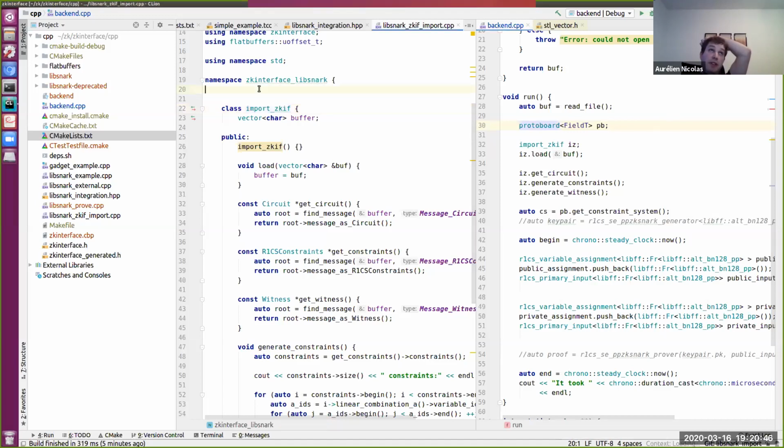So we're making a class like this, except this class doesn't know what to write into the protoboard. If it's a fixed functionality like everything else in libsnark, they know what to write inside of the protoboard, which is part of the secret, because they're building an R1CS. I hope it's not too confusing for people who don't know what that is. Here, our class is special because it's taking this information from outside, from the file. So it's kind of dynamic, but from the point of view of the libsnark protoboard, it's going to be the same. All right, so we're storing the buffer.